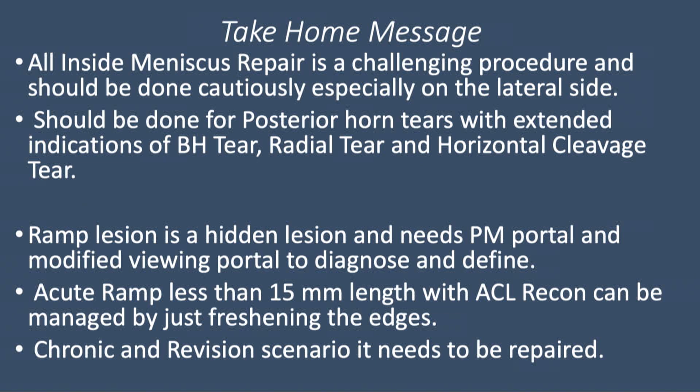And a ramp lesion is a hidden lesion and should not be missed. We should always do a diagnostic round in the posterior middle compartment by needle probing. Tears which are less than 50 millimeters in acute ACL tear can be just freshened up at the edges to heal if we are doing ACL reconstruction at the same time. And in chronic and revision scenarios, this ramp lesion should be repaired well.